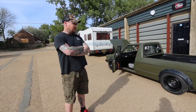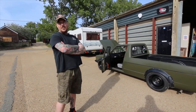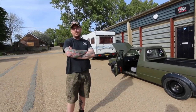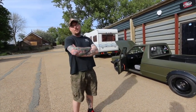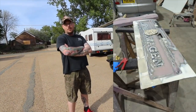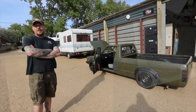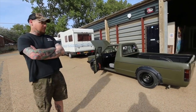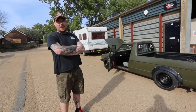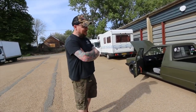But yeah, we got it done, and then it was prep, and I hit it with a DA sander, it'll be alright. And as I took it back, the panels were just filled with filler, they were all caved in, so I ended up having to take the whole lot back to bare metal in the rear quarters and try and tweak it all back out again before we put less filler in to try and make it nicer. And obviously I've had issues with paint reacting, I've had to use isolators, and it was hard work. Character building, mate. Yeah, there's no two ways about it.